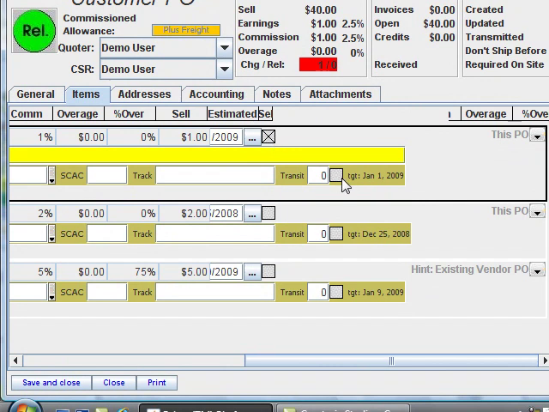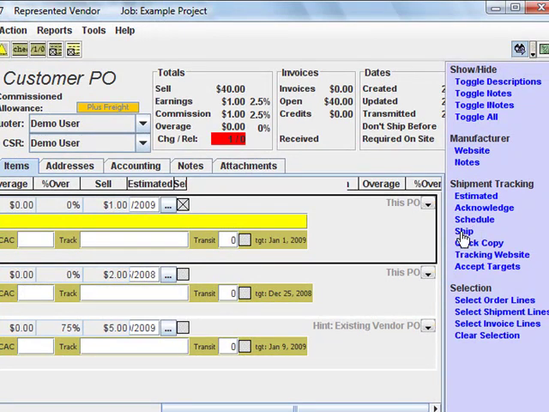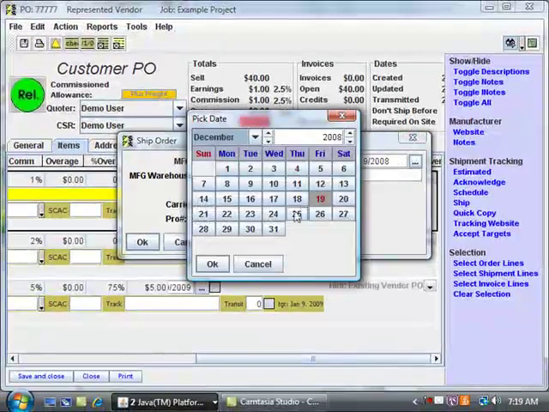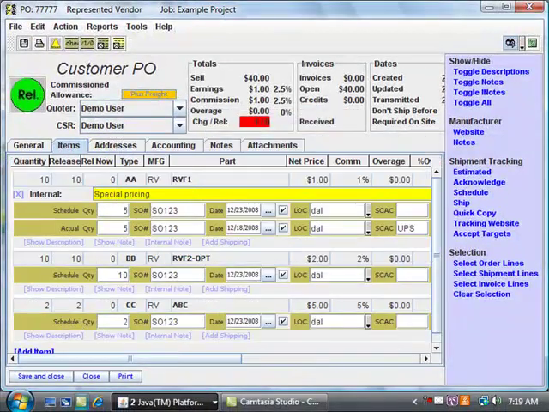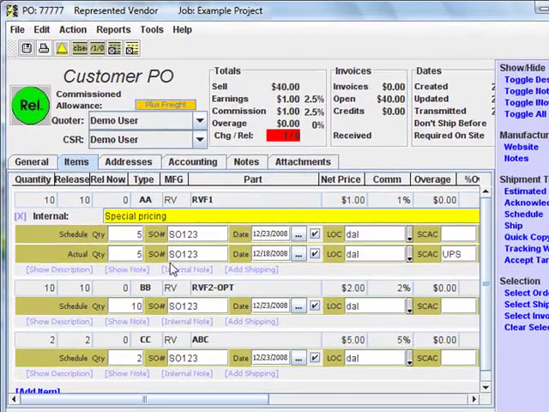In other words, I'm not clicking the shipment line, I'm identifying the order line. And I'll click ship, key in the information as it would normally. So I'll continue with Dallas, UPS, 1Z, whatever their numbers are, and the shipment date. This identifies that 5 of them are scheduled to ship on the 23rd, and 5 of them have already shipped.